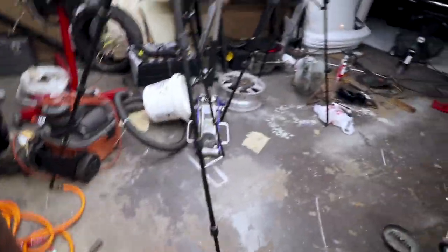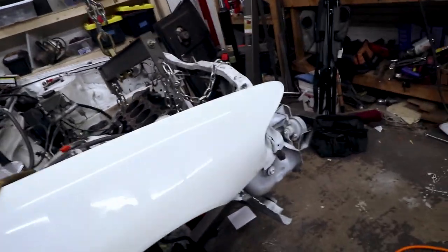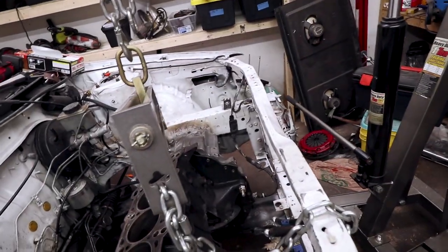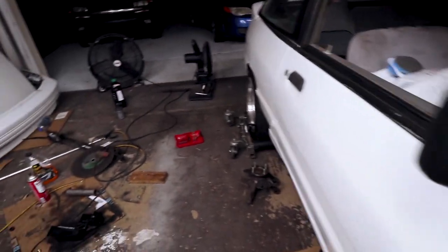It should be good for now. So I think the next thing I'm going to do is get everything bolted back up and make sure that the engine actually is capable of freestanding before I move on to anything else.